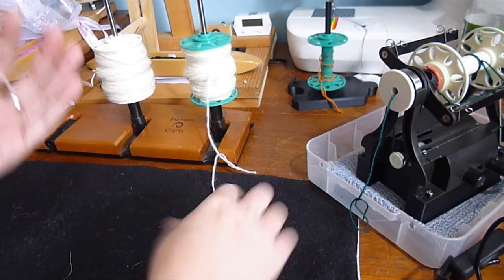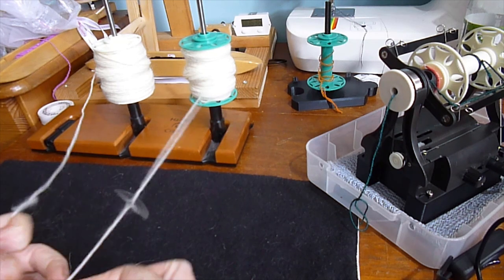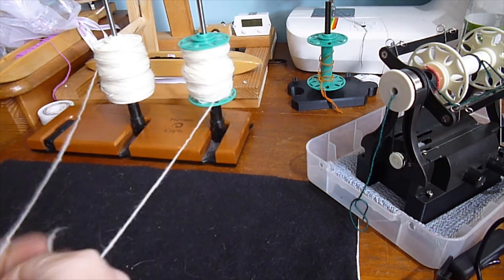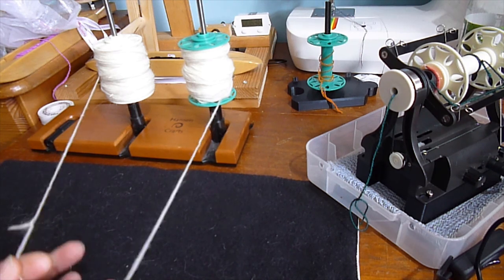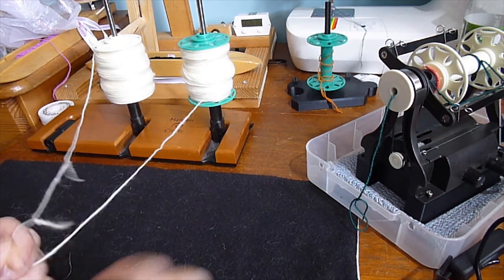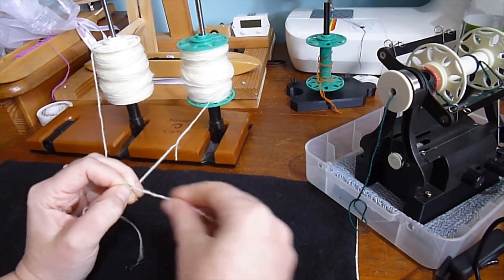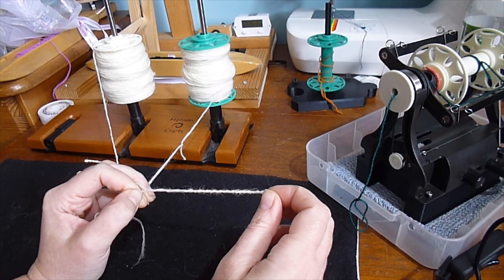These ends have been let to untwist and I don't want that, so I'll add a bit more twist until it looks like the rest of the yarn. I left my sample in the other room, but what I did was take the last 12 inches or so of my singles, fold it in half to get a little section that showed me how much twist this wanted to have to be a balanced plied yarn.